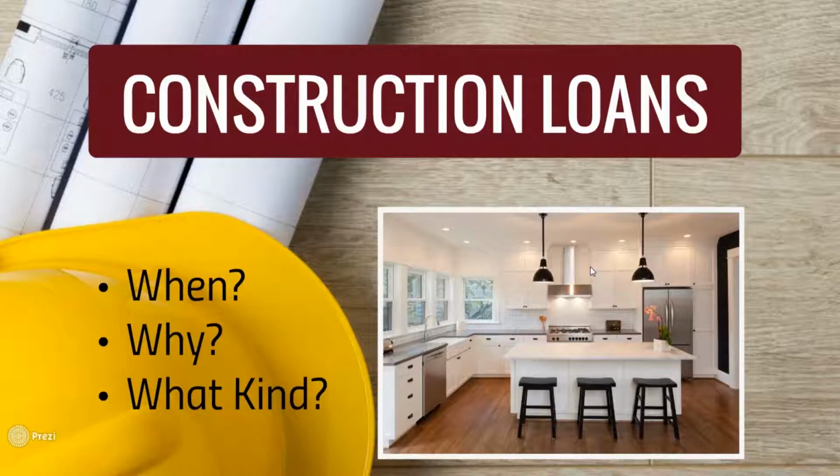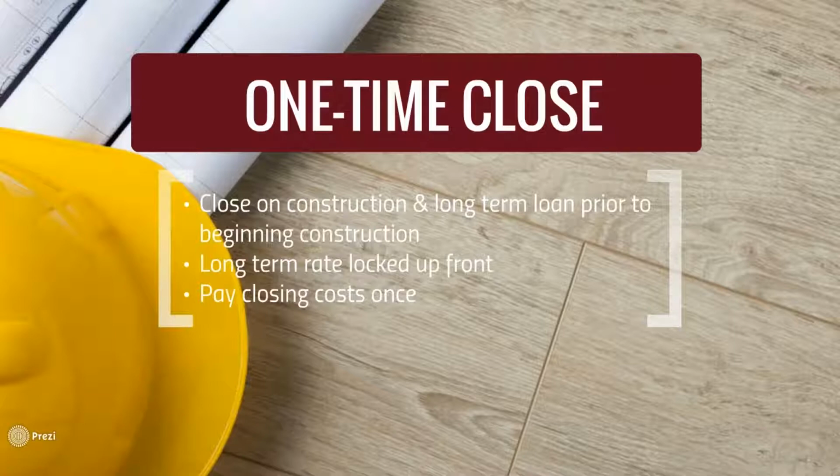We're going to talk about a couple of different types of products that we have. We offer a one-time close and a two-time close. And those types of products come with different terms. The one-time close is basically if you're going to be financing under $453,100, that's a Fannie Mae guideline. If you're going to be financing under that amount, we're going to encourage you and show you the options of a one-time close, which is you're going to close one time for the construction period. For the time that it takes to build the home, you'll pay interest only during that time frame. You have some options on that. You can do 6 months, 9 months, or 12 months on those terms.